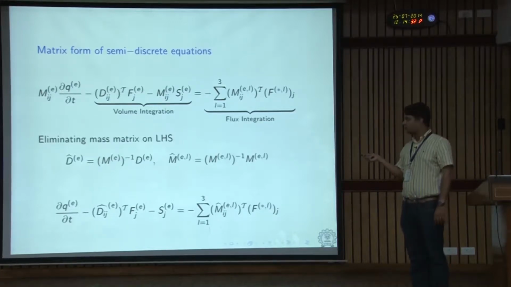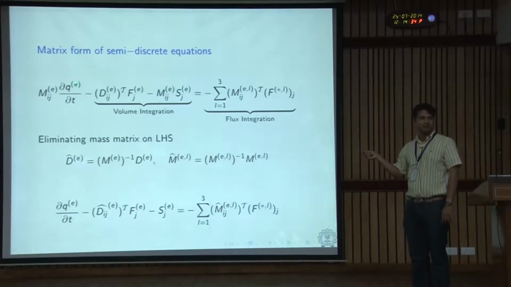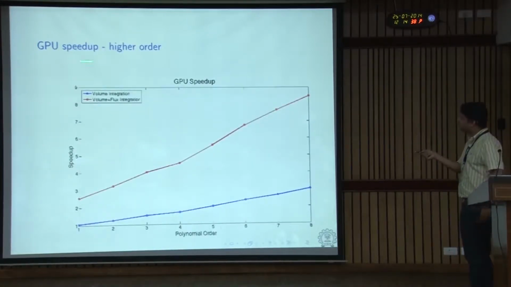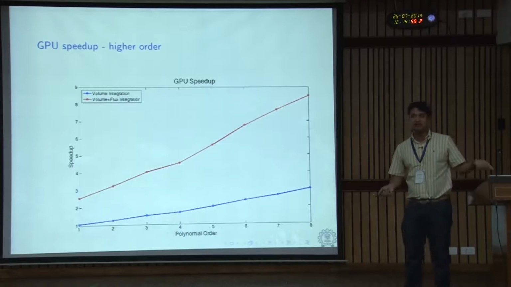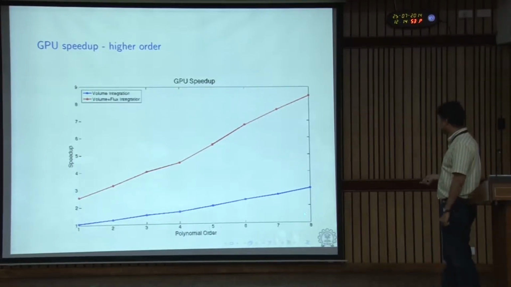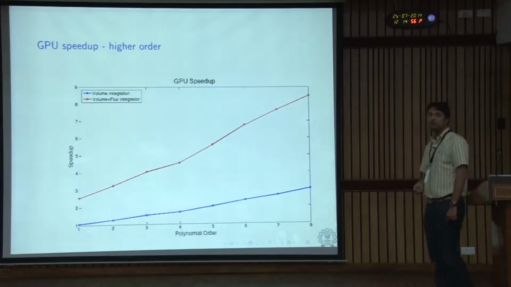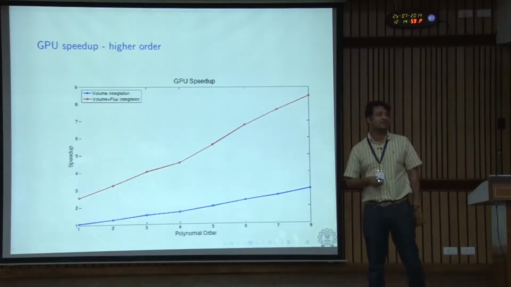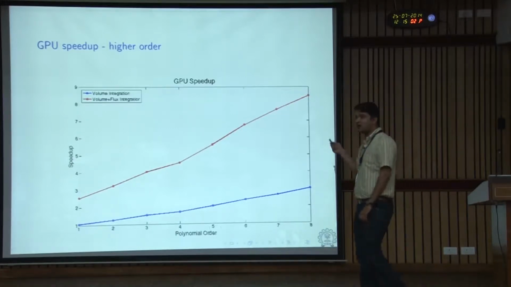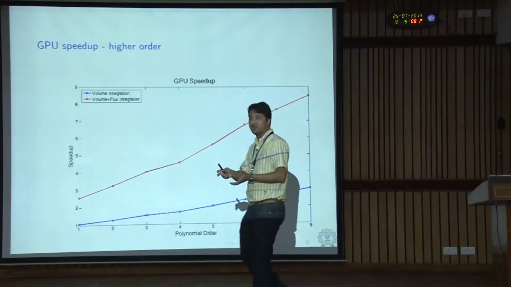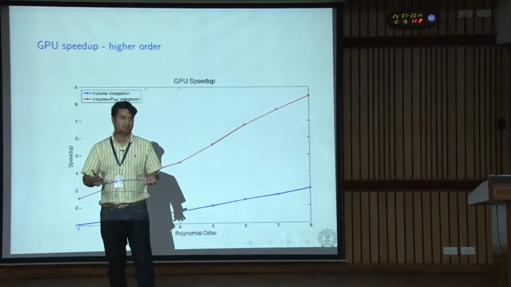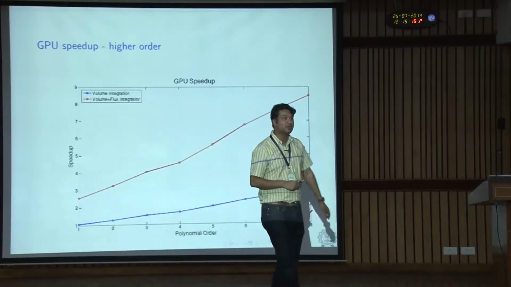And the higher order I go, the heavier this becomes. So if I look at the GPU speed up for higher order, when I parallelize both the volume and the flux integration, and this is a comparison on my laptop, when I go to an 8th order polynomial, I almost get 8 times speed up compared to my plain vanilla CPU based version of the code. And this is an unoptimized parallelization on a GPU, in the sense that I have not optimized for memory fetches, and I have not optimized for memory occupancy either. And still, I get about 8 times speed up.